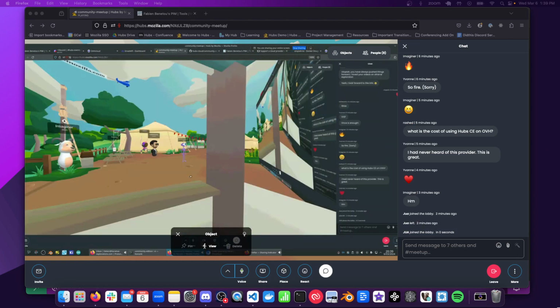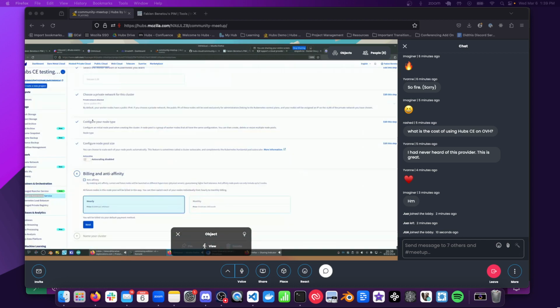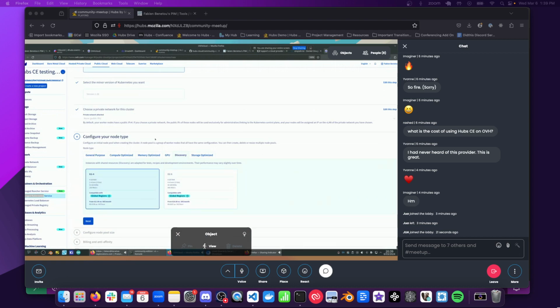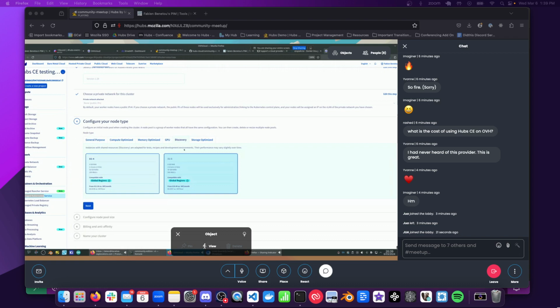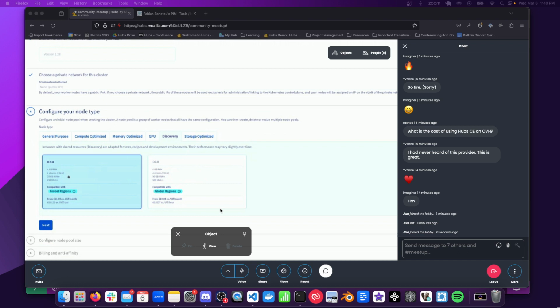Fabien, how were you able to see the 11 nodes or kind of scope that out? Here, if I go back to step 4, I choose the type of node. I take the cheapest for prototyping. If it crashes, I give up. And here, I think I don't have any problem with the smaller one: 4 gigabytes of RAM, 2 cores, 50 gigabytes of hard disk. So that was okay. And here, that's the price, 11 euro per month.